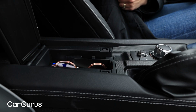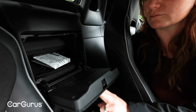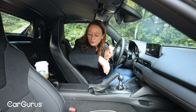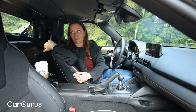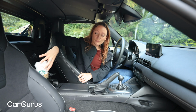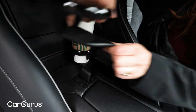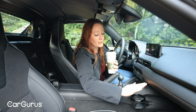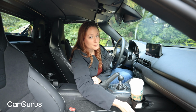We don't have a glove box, really not a lot of storage space in here. Locking center console back here is standard. The cup holders are frankly ridiculous. I'm sitting where I need to be to get the clutch all the way down, obviously pretty far from the back. This would be really hard to reach my coffee while I'm driving. You can move them, which is nice, so if I don't have a passenger, I can put the cup holder here. I like that this is pretty stable.